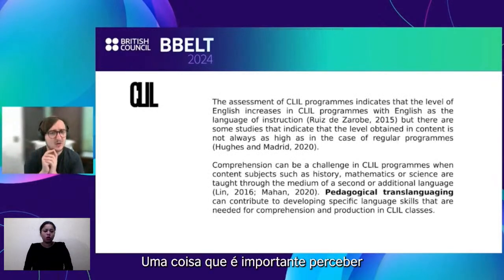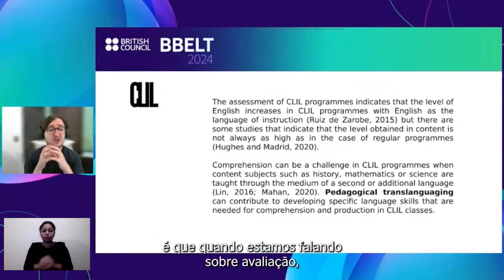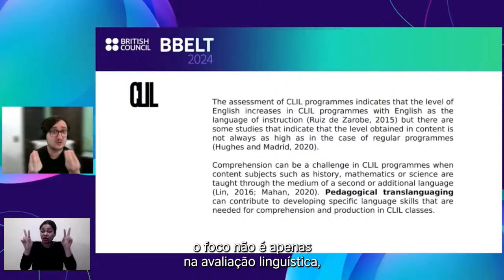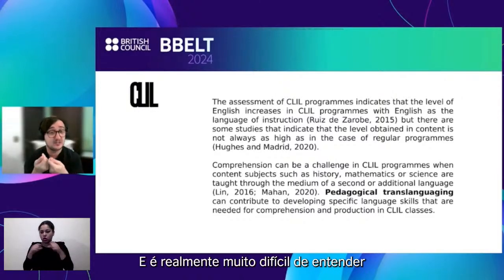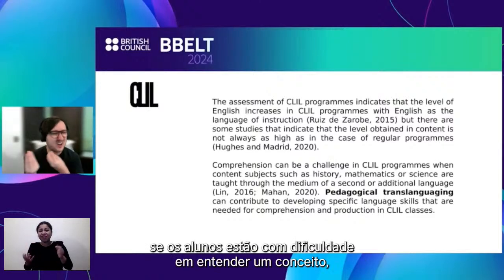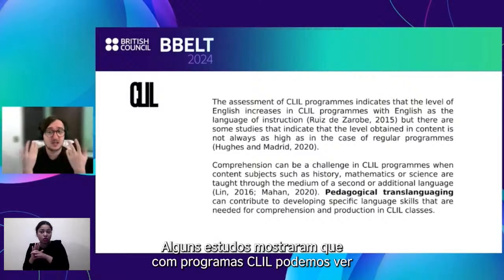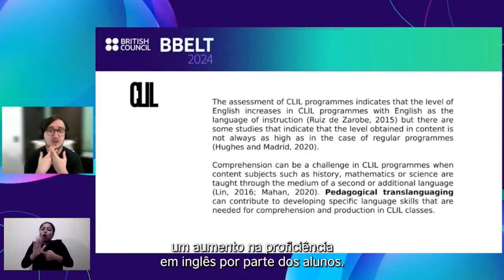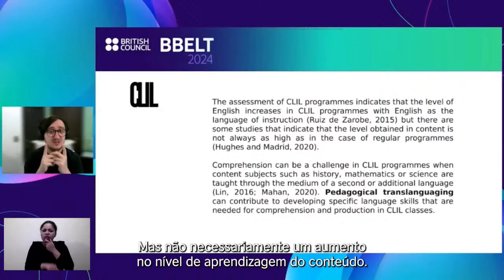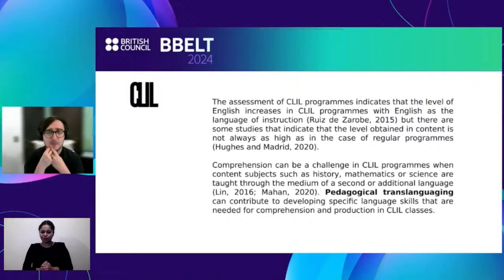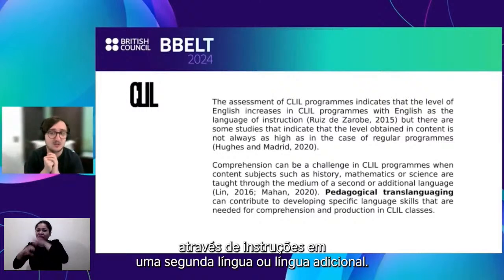Okay. So one thing that it's important to realize is that when we're talking about assessment, we are not only focusing on language assessment, but also the content assessment. And it's actually very difficult to see if students are having a hard time understanding a concept, or they are having a hard time communicating it, right? So some studies have shown that in CLIL programs, we can see an increase of the English proficiency of students, but not necessarily an increase in the level they obtain when they learn the content. So comprehension can be a challenge in CLIL programs, yes, because students will be taking history, math, science through a medium of instruction, through a second or an additional language.